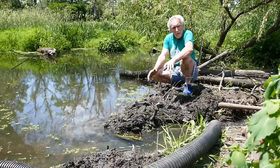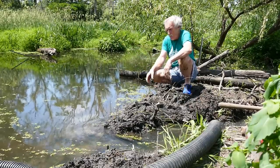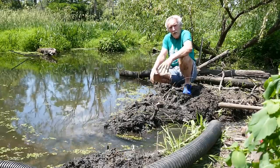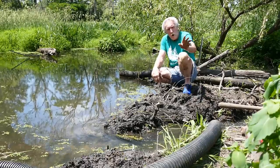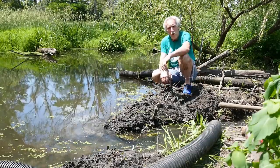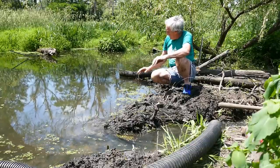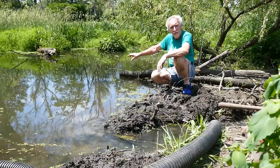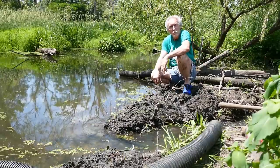Problem is, I didn't put any wire, woven wire, around my inlets, and the beaver found them even though they're 10 feet out in the water, and it plugged them up. So today I've come with new supplies. I have some steel fence post. I have some woven wire fencing to wrap around that in a cage so we can't get at it. I've got quite a few lengths of different tubing to put across here. So I think we're going to put a beaver deceiver in the end of these tubes that I had last week, get them draining again, and then I'm going to add a second set of drainage over here with this new piping and some more fencing.